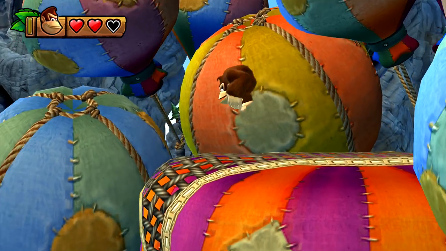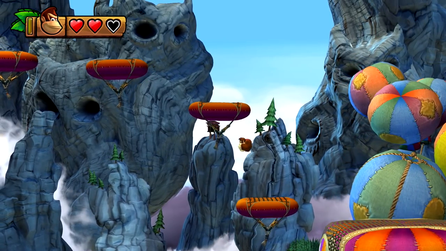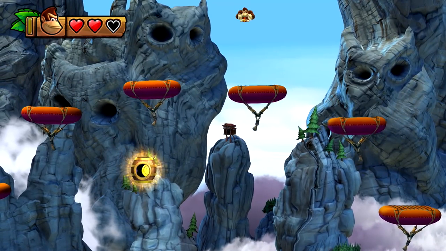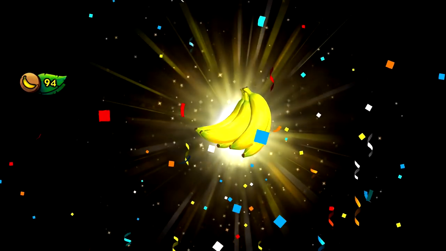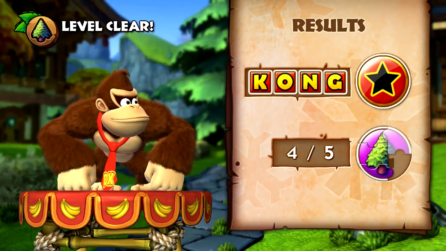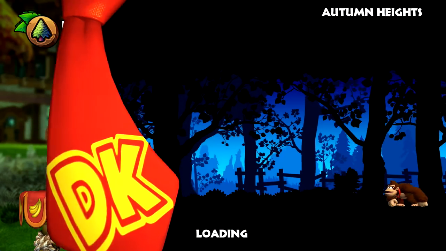We got everything, now I just gotta end the level appropriately. Oh, that is awesome. We've never fully completed a level in one go, I don't think. I am so happy right now. This is our first time with both Kong pieces and puzzle pieces, and we actually got it done. All right, good job, DK, you did it all on your own. He seems to know it too. All right, all five pieces, which means we get an image unlocked. You gotta love those images.